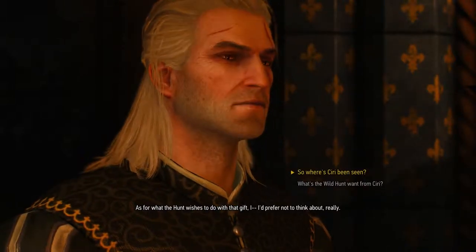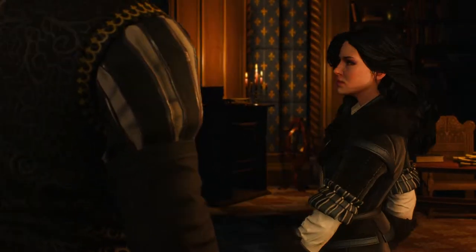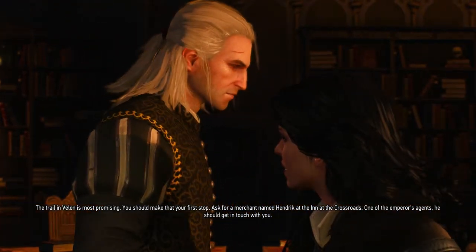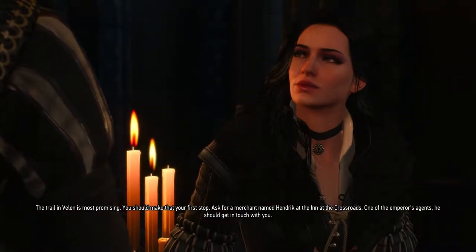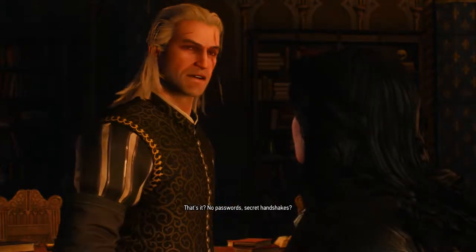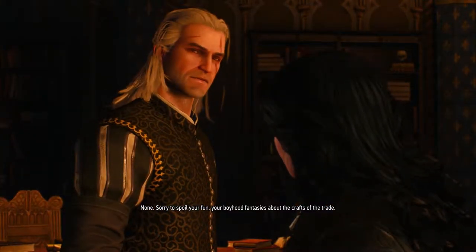I forgot about that. So where's Ciri been seen, exactly? In two places. Velen and Novigrad. The trail in Velen is most promising. You should make that your first stop. Ask for a merchant named Hendrik at the inn at the crossroads. One of the Emperor's agents. He should get in touch with you. That's it? No passwords? Secret handshakes? None. Sorry to spoil your fun. Your boyhood fantasies about the crafts of the trade.